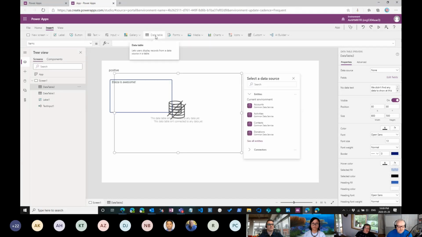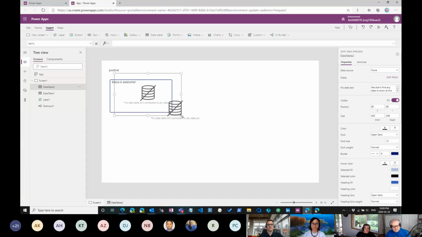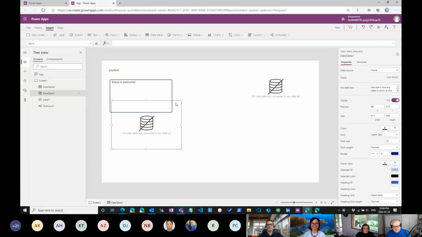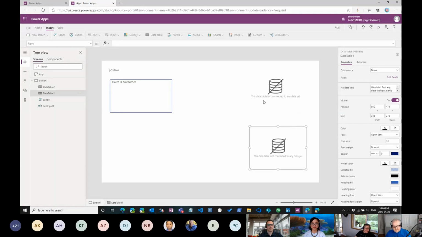Perfect. And then he's going to move those so they're not quite on top of each other, because the Power Apps team decided that when we added new controls, putting them on top of each other is definitely where you wanted them. So kudos to Emma Cooper. I actually like making fun of Emma. Emma's amazing, by the way. She's actually the feature owner that owns these features.